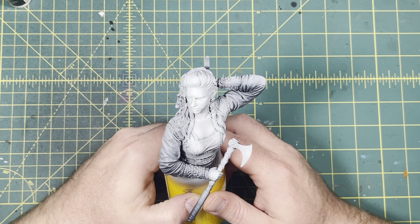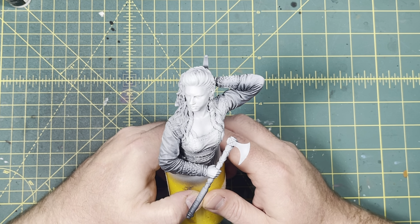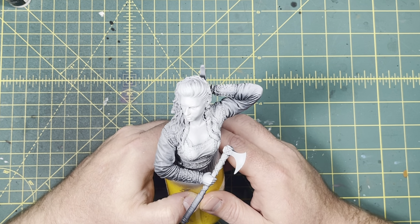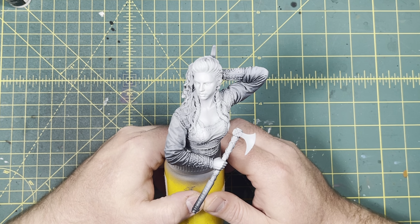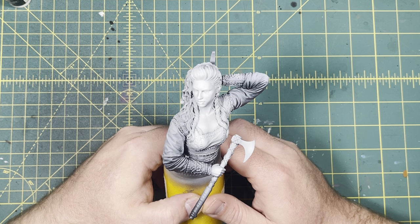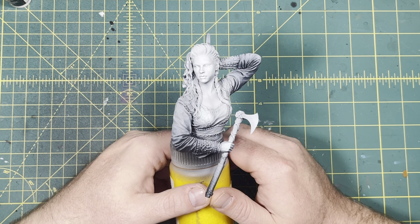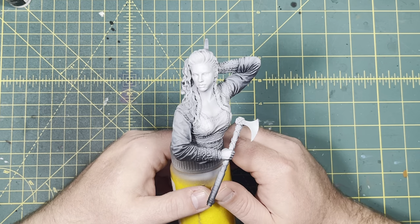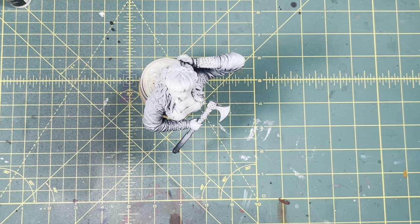Marco did recommend using a 0.2 needle, I believe. He uses an Iwata airbrush. I'm not exactly sure what kind, but I use Badger airbrushes. For this, I'll be using the Badger Patriot 105. The closest I could get to it was their black tip needle, which I believe works out to be about a 0.33. I did use that for the gray and the white, and it is significantly different than using their blue tip needle, which I believe is a 0.5. So let's get started here and see what we can come up with.